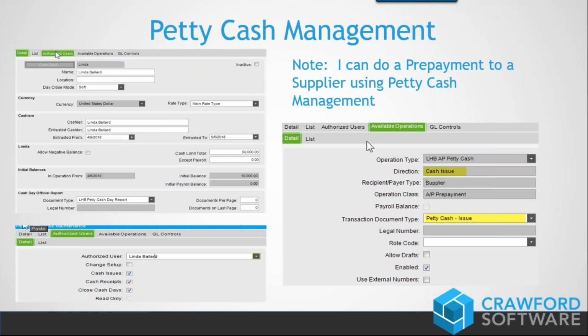I would not elect to do that myself. You can set a cash limit. 50,000 is pretty up there for a cash limit, but my initial balance for opening a petty cash account in General Ledger is set to 10,000.